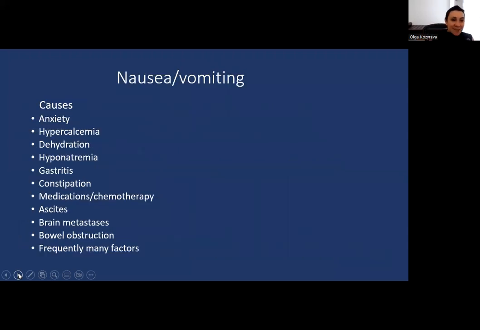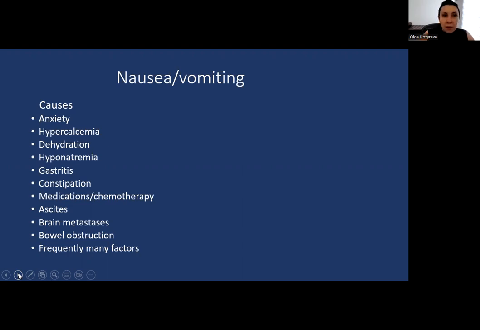Next, we will talk about nausea and vomiting. For nausea and vomiting related to chemotherapy, we usually follow a protocol. It will not be addressed here in detail because every chemotherapy drug has nausea and vomiting potential and is managed in a very specific way with premedication and post-chemotherapy prevention. So I just would like to go over some causes of nausea and vomiting.